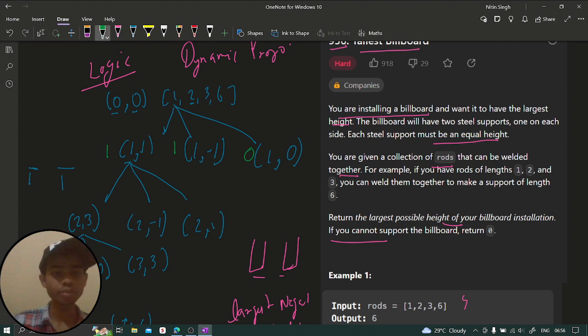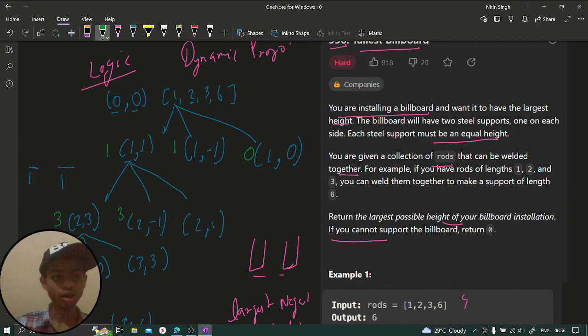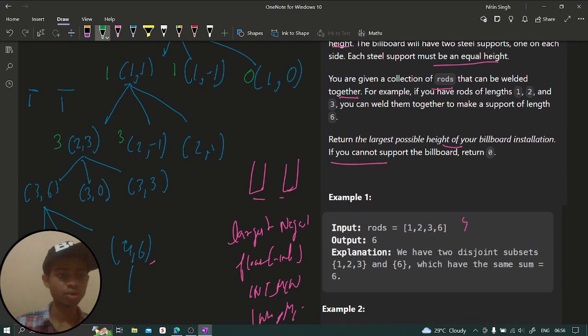Now I'm going to take a 2, right? So here I have to add 1 plus 2, which is 3. Here also 1 plus 2 is 3, right? So from 1 I have taken 2 as well on the right side, but here we are subtracting it, doesn't matter, but I have taken it, right? So we are going to say 3. Now come to this side. On the second index we have taken 3, right? So 3 plus 3 is 6. Here it's going to be 3 only. Here also it's going to be 1 only.